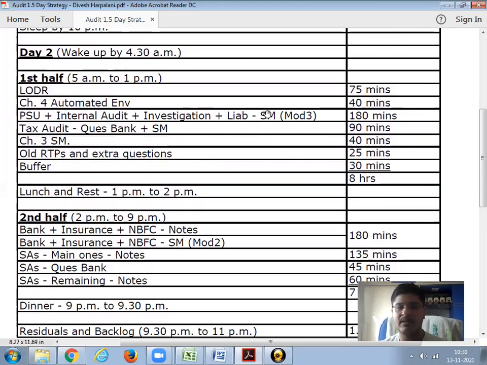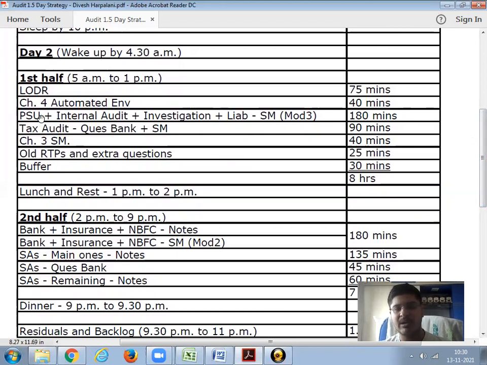So what I did was, let's say for example, I first made notes for these four chapters, and then for these four chapters, whatever answers I've done from the SM, I do it from the SM. So I did all 4 chapters together. I could probably take internal audit and then insurance, but that'll just end up wasting a lot of time switching between books, and it is all about the mindset. So it is better that I kept all these things together, so that I can save on the motion time as well.